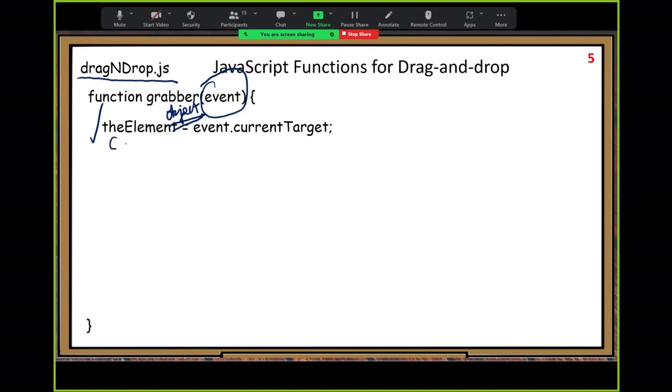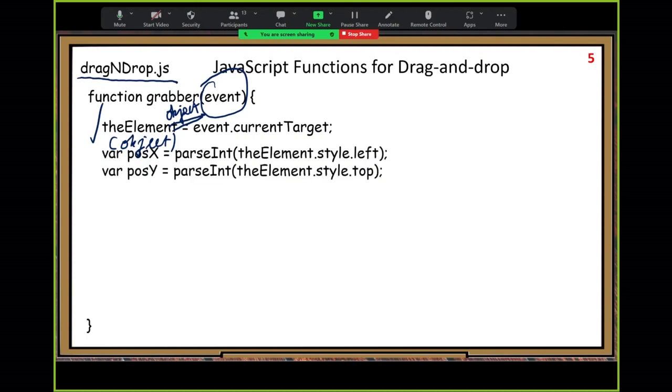So you can treat it as an object. Many objects we need to use here. Then you retrieve the x coordinate and y coordinate, position x and position y. How do you retrieve them? The element, the object name, dot style. Remember the style attribute for that element.